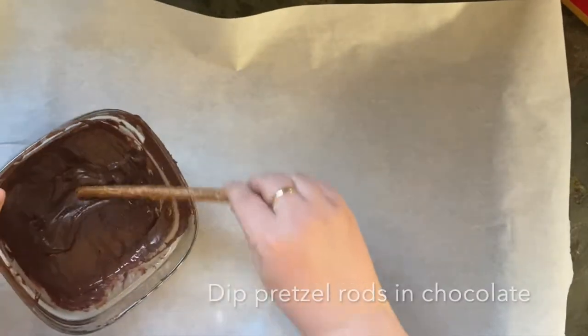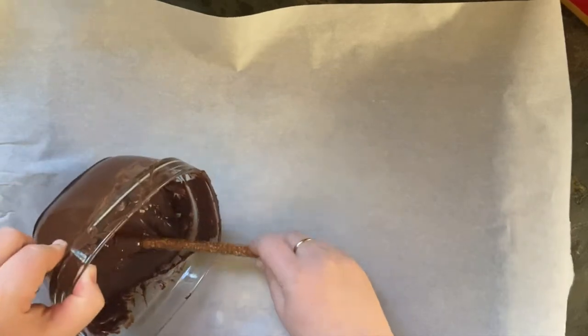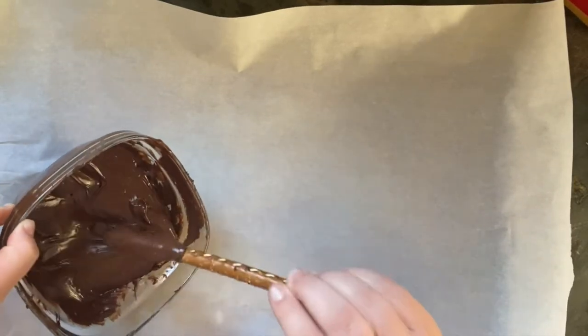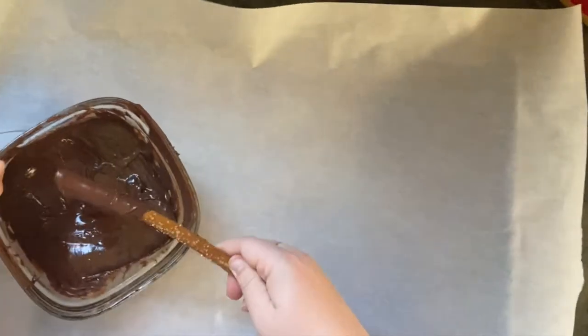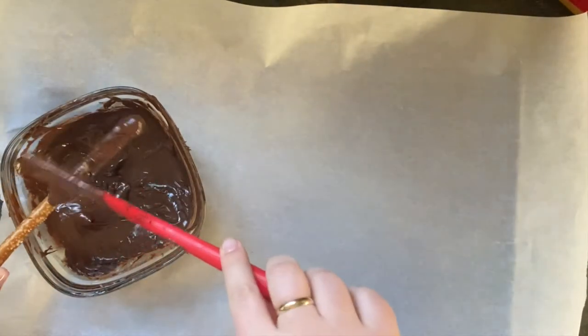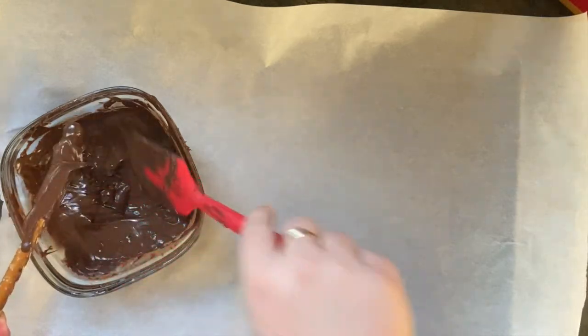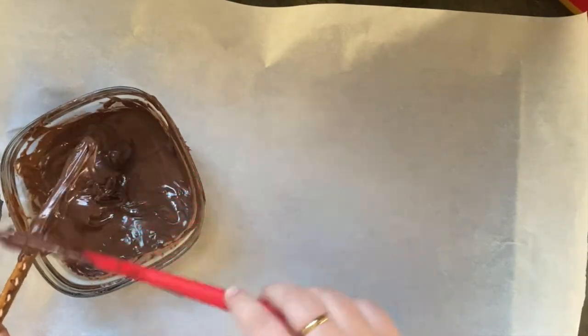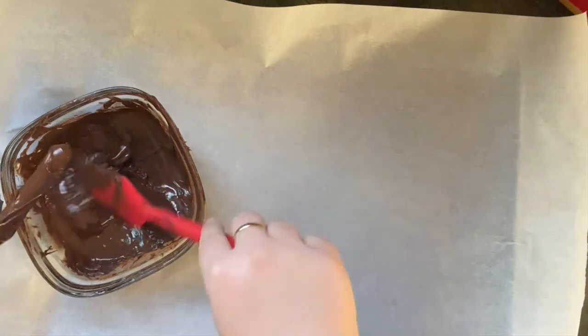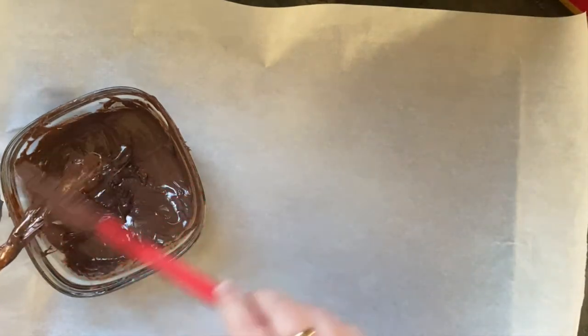All you need to do is melt some chocolate in a bowl — and you can see I kind of struggle with this. If you have a tall bowl or tall cup that would be best because then you could just dunk the stick right in. But if you have a short bowl like this one, you can kind of do what I'm doing. I tried tilting it to the side and rolling it around in the chocolate, and I found what worked best was just scooping some up with a spatula and rubbing it along the stick. You want to be careful because you don't want to knock the salt off, but that's what worked best with the bowl I had.